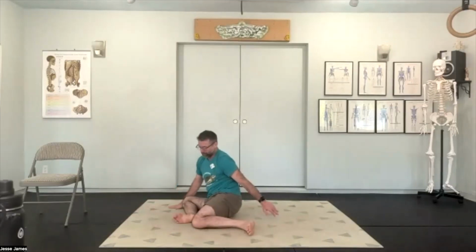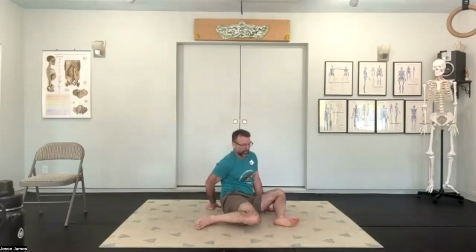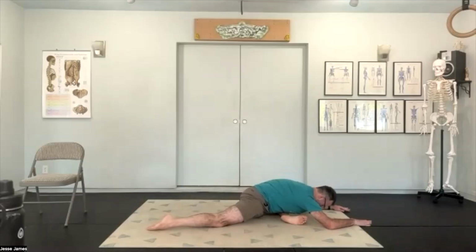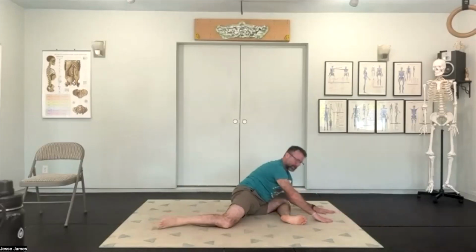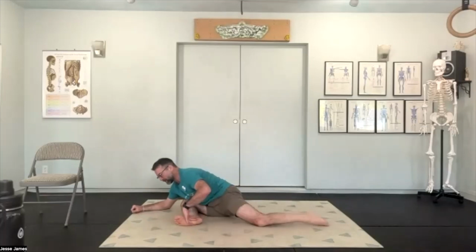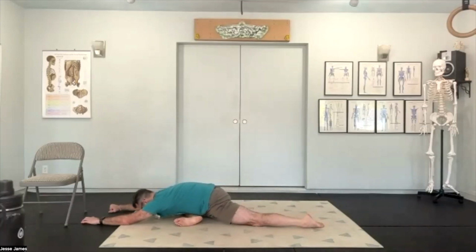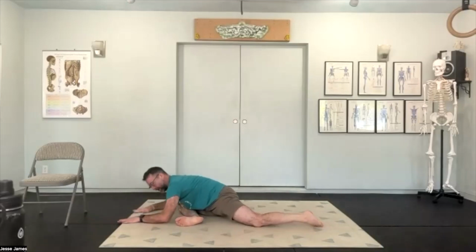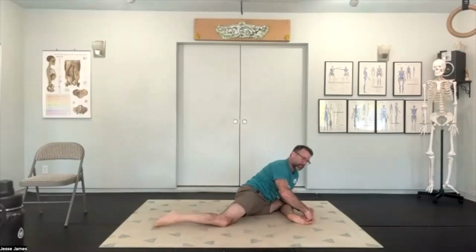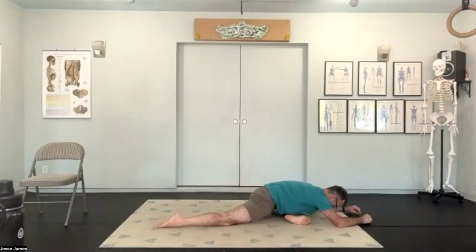And I want to take this through until we get closer and closer to what we would consider a yoga class pigeon pose. Although I'm not overly concerned about finding that end range nature of the pigeon, I'm more interested in the exploration of everything else in between it. If you're able to get into a nice full range pigeon without pain or discomfort, then that is great, but that is not my goal. I'm more interested in quality of movement than I am in end range movements.